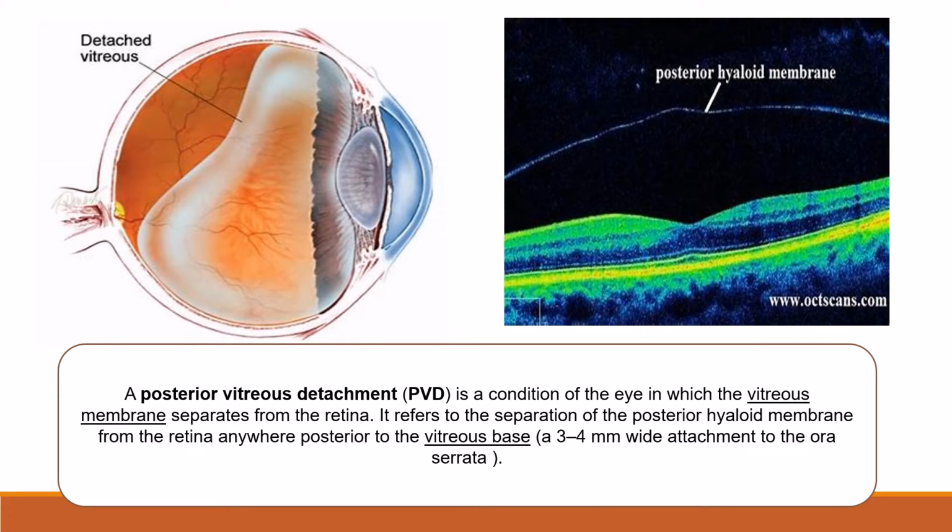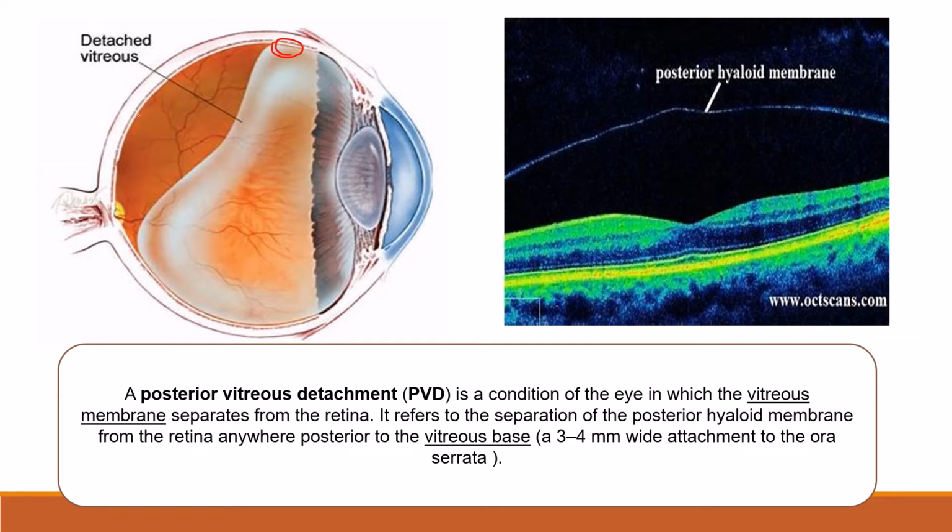However, because it is adhered so strongly at certain places like the vitreous base and in the macula, sometimes when the vitreous separates, it takes away a part of retina along with it because of the pull or traction. Now, such conditions will cause a lot of anomalies or pathological conditions in the retina. For example, the vitreous can separate from the vitreous base and sometimes pull a part of retina along with it and cause the development of a retinal tear or a horseshoe shaped tear in the periphery of the retina.